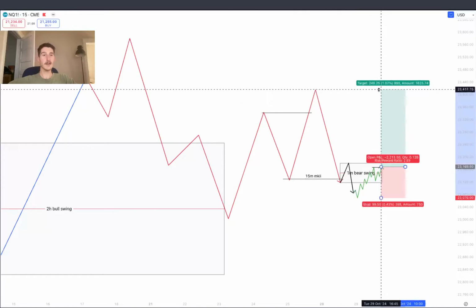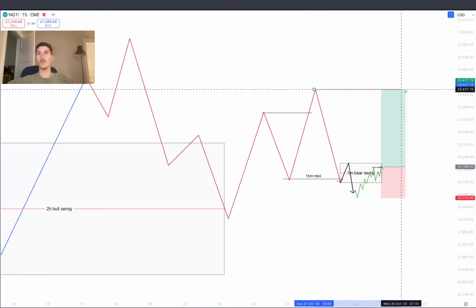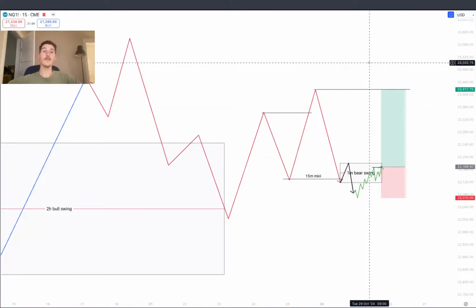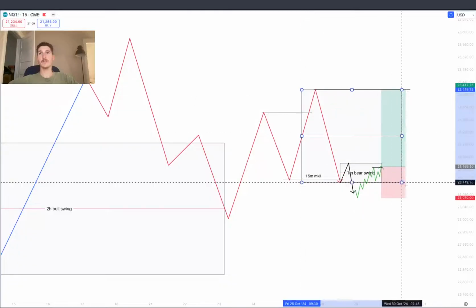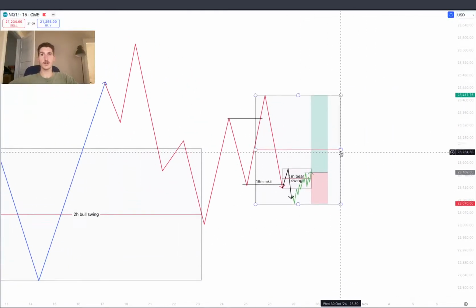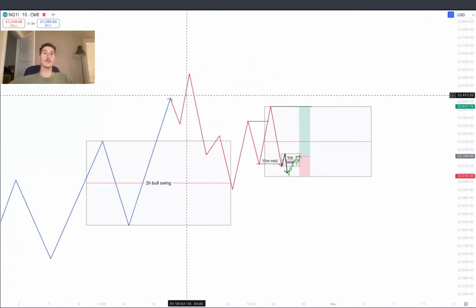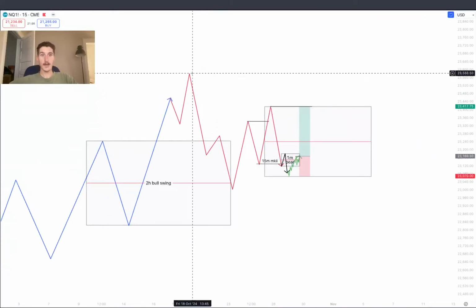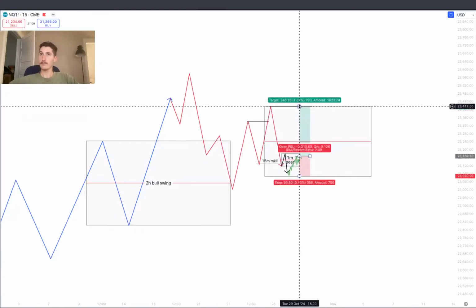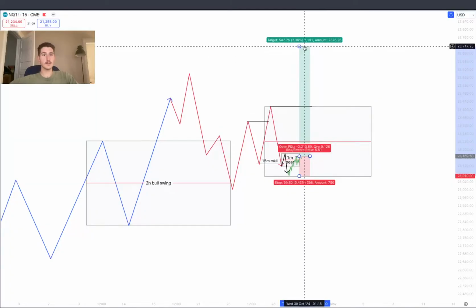Now, if that's not enough for you, what happens if you take this 15-minute? You should definitely take the majority of your profit, but if it closes, what do we have here? We have a 15-minute fake flip zone. What's a 15-minute fake flip zone equate to in invisible market structure? A 2-hour swing. We have a 2-hour bullish swing with a 2-hour external high, which is a draw on liquidity above us. Why not hold it to here? Why not hold it until the 2-hour closes, right?